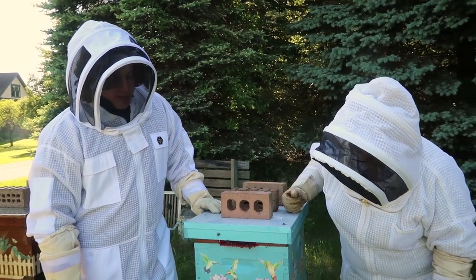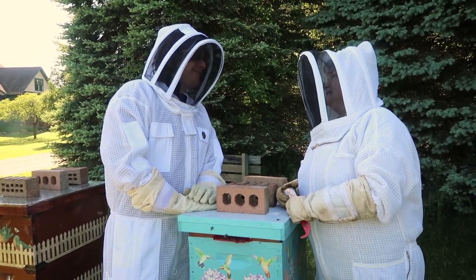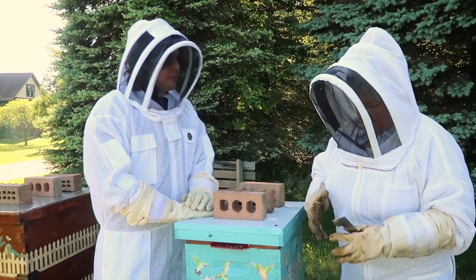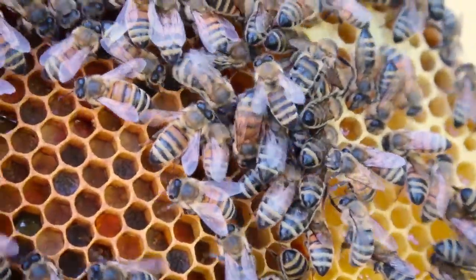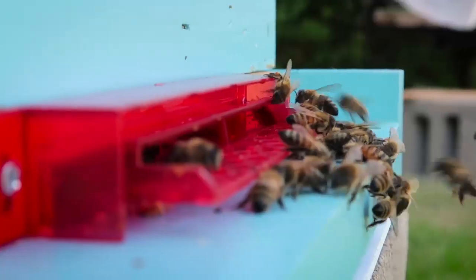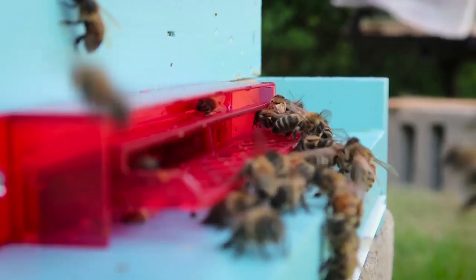Tell me, you mentioned that it's very therapeutic to come out here and watch the bees. How do you sort of reflect and connect with God when you're out here? I think because of the fact that with the honeybees it's just amazing how it all interacts — how they interact within themselves, how they care for everything. I don't know how anyone could not believe in a creator when watching a system like this exist. And it's calming because they all go in, they all go out, there's no fighting — everybody just does what they're supposed to do at their particular time.